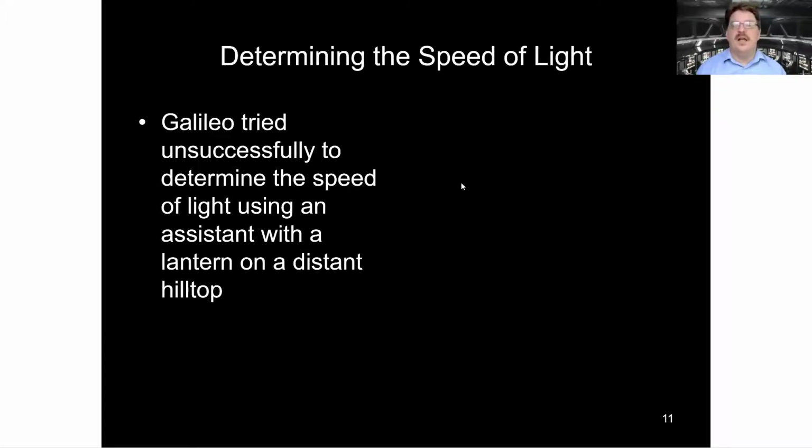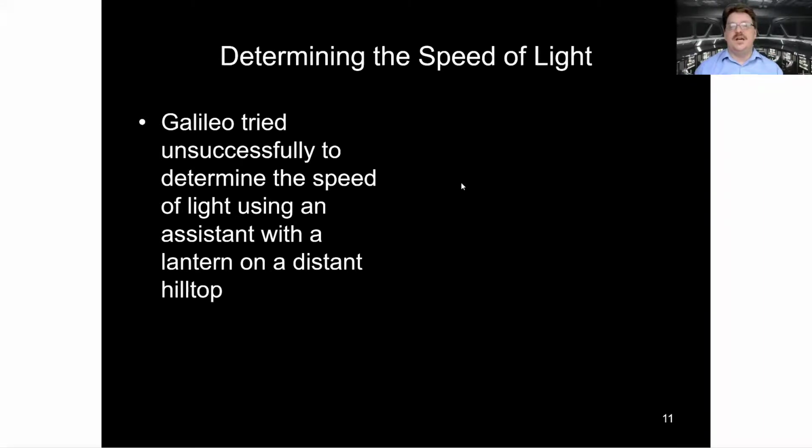But prior to these two gentlemen, you have Galileo, and Galileo knew, or at least assumed, that light had some kind of speed. That when you lit a fire, it takes some amount of time for the light emanating from that fire to reach your eye. It's not an instantaneous event, or at least Galileo assumed that this was not an instantaneous event. However, he was not able to actually measure the speed. His experiment was to put a poor grad student, or essentially what amounts to a grad student, on a distant hilltop, and he would measure the time. I guess they synchronized hourglasses or synchronized watches and had a pre-set time where the assistant would turn on the lantern, and Galileo would then try to measure the amount of time it took for that light to get to him.